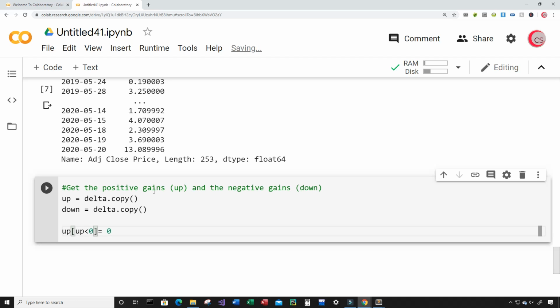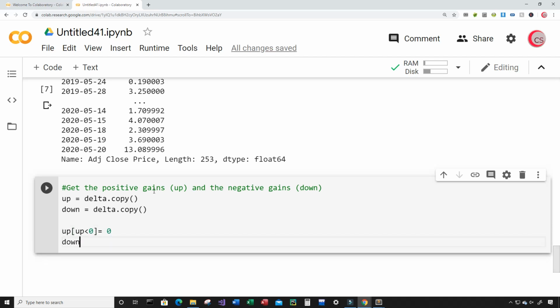All right, so for any values in up, if they're less than 0, then we're going to set them equal to 0. All right, and now I'm going to do something similar for down. So for values in down that are greater than 0, so they're positive, I'm going to set those values equal to 0. So now up only contains positive values and down only contains negative values.